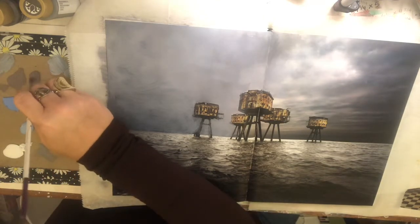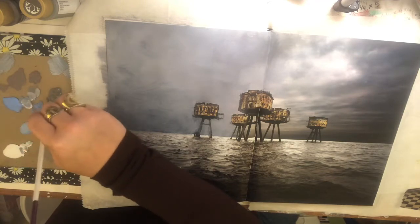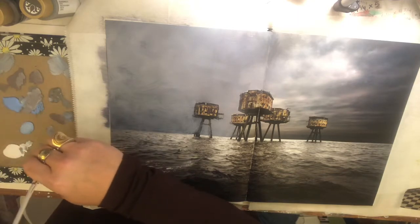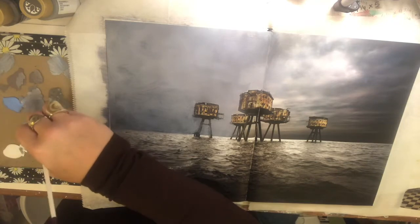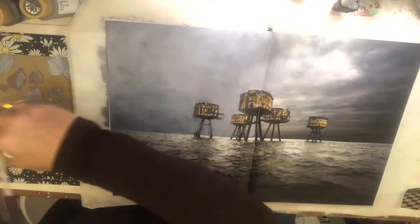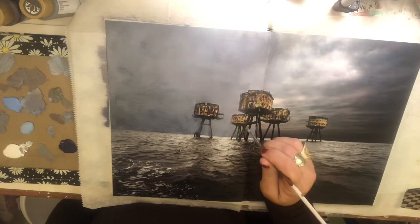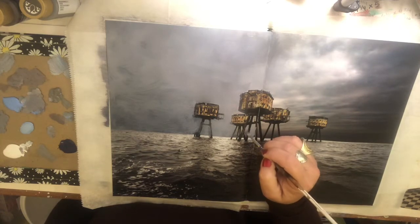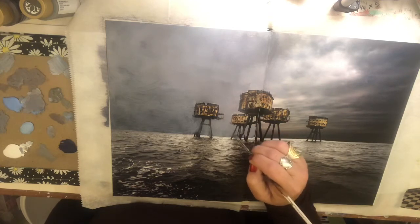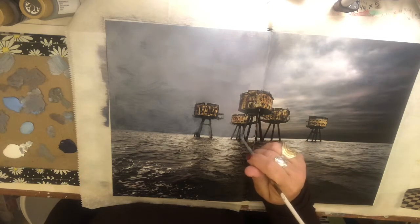Okay, now let's see if I can get this crazy mix again. Some white, some gray, some more of the plum, a touch of navy. Maybe that's what I was missing, was the touch of navy. Gray. Plum. I think I need some more plum. I think I've already pretty much used what was there. And I'm just barely, y'all, touching the page to do these small bits in here. I mean, you're not going to be able to tell. But I do like how that looks.